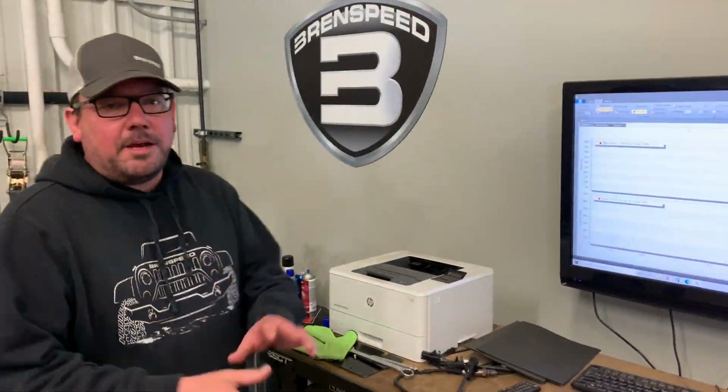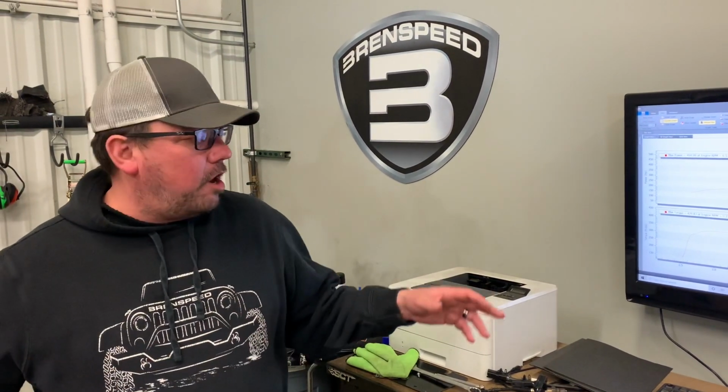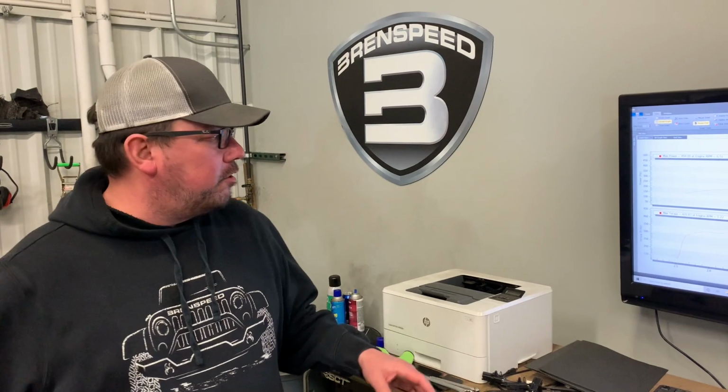All right, before we go look at these numbers, I want to mention something. So, we're talking Bullitt Mustang right here, but this kit works on a 05 to 10 Mustang GT. You can have a Shelby GT, the Bullitt, a Hertz Mustang. It works on all of them. We have the proper calibration for all those vehicles.